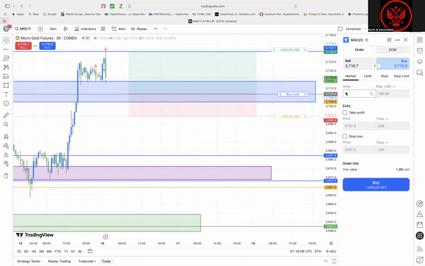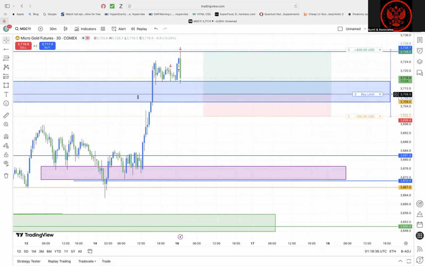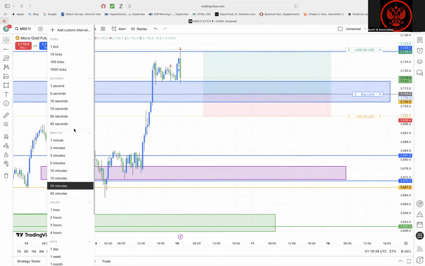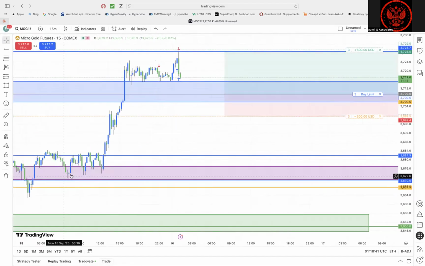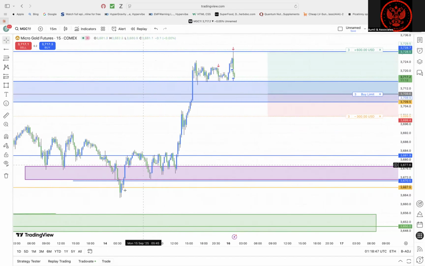But nevertheless, always pay attention. Do not enter these trades fast or rushing. No fear of missing out, okay? You guys have to, and I repeat, you have to pay attention to how many units you're entering, okay? And make sure that your stop loss and ticks is what I tell you to put it as, okay? Otherwise, there's going to be a problem in regards to how your trades pan out, because some of you guys are entering these positions where it says 6 and etc., and that's not how it's supposed to be.